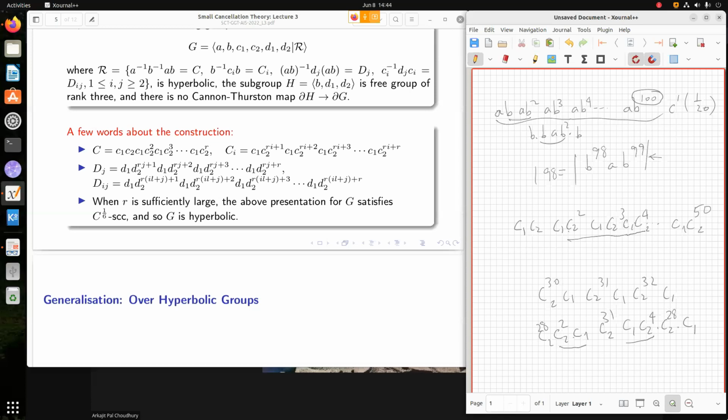Right? So these are CIs, and then DIs. How are you choosing DIs? DIs are D2 to the, say, D1, then it would be D2 to the R plus 1 to D2 to the R plus R. That means you're going from R to R. So similarly for D2, you will be going from say D2 to the 2R to D2 to the 3R.